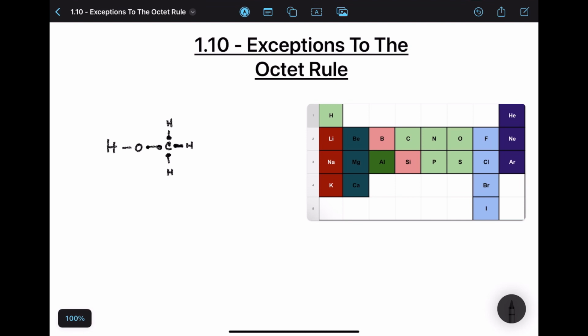One is that they don't have enough valence electrons to be able to share to get a full octet, and the other is if there is a d orbital. And so let's write that down and include that here. Not enough valence electrons to share for an octet. So that's one way we can have an exception to the octet rule. The other one is if they have an empty d orbital.